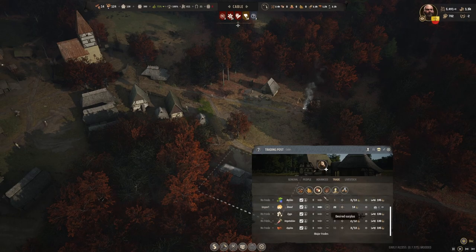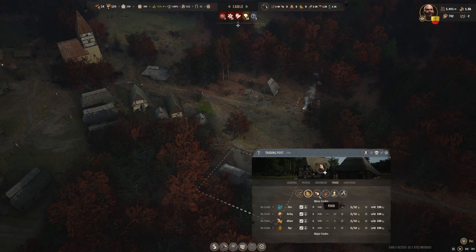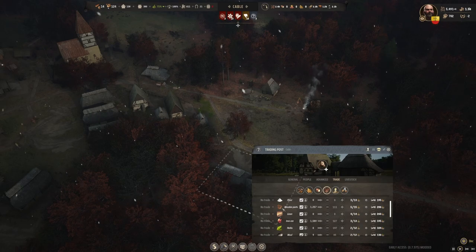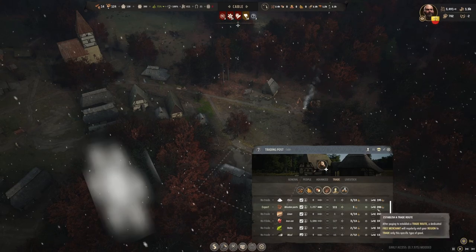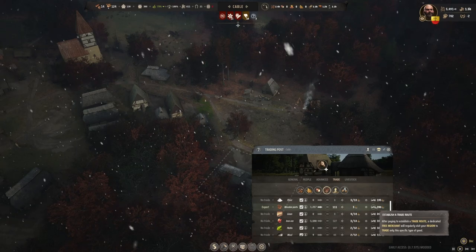Yeah, it's gonna get costly, but I really need it. Right. Come on, laddie. Wooden parts. Let's export some of that. That's gonna be expensive too.